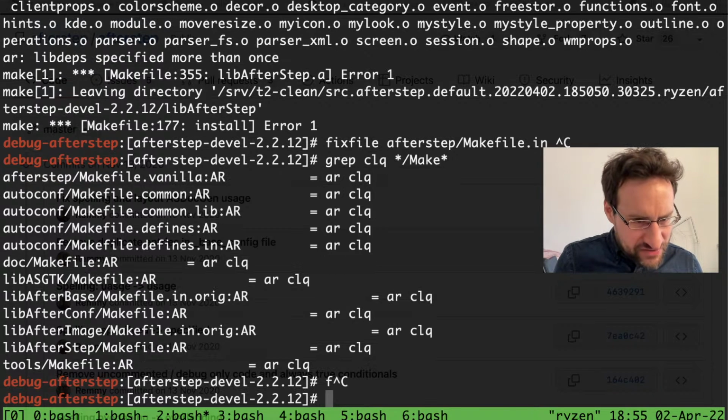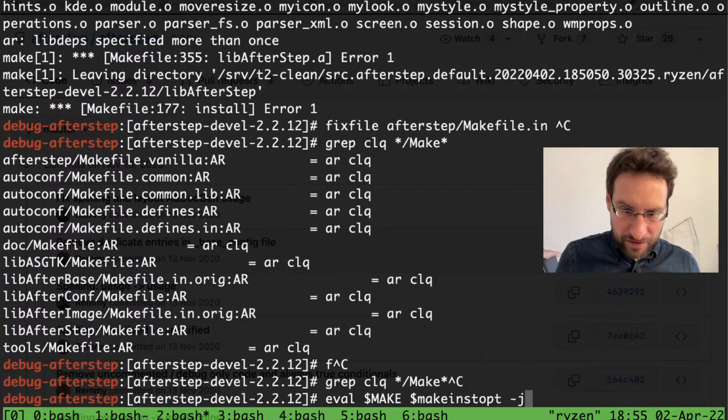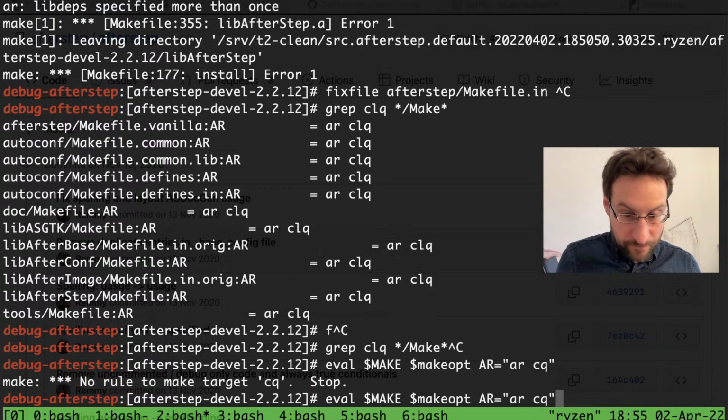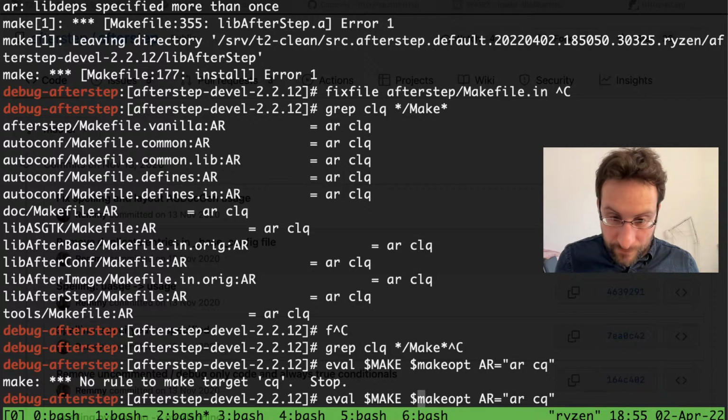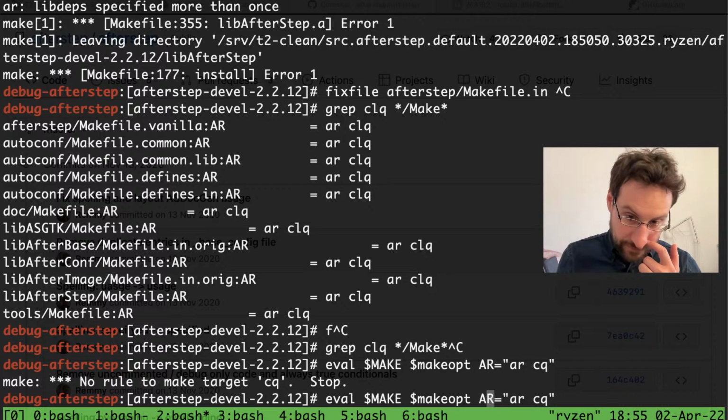So yeah, I'm slightly, I mean, wait a second. We could probably, let's make up, maybe it's anyway better to simply set this to ARCQ. What? Oh, right, this has, darn. That is a little bit annoying.